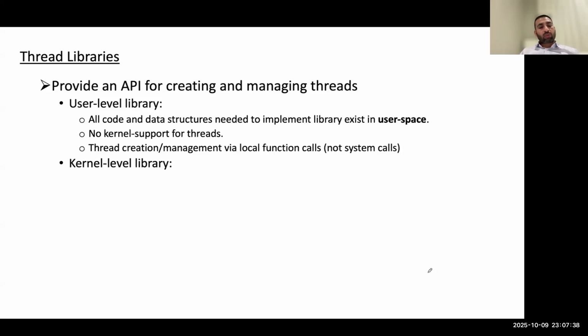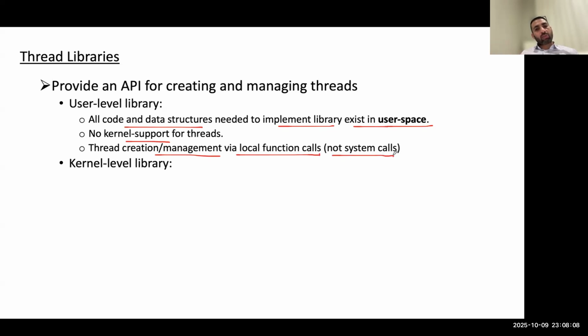If it is a user level library, all code and data structures needed to implement the library exist in user space, right? Which is a good thing in one way, and we don't need kernel support for threads. Thread creation and management is handled via local functions or calls to the library and not using system calls.